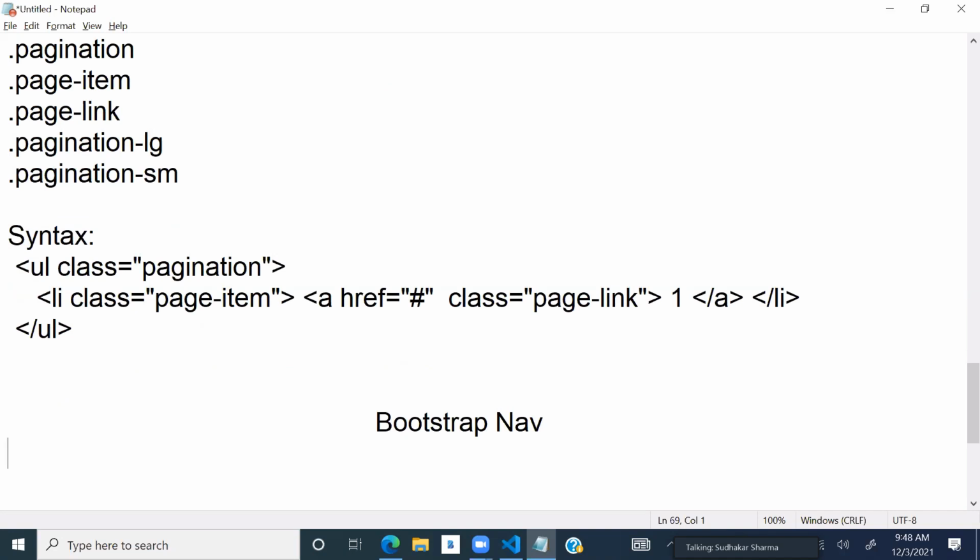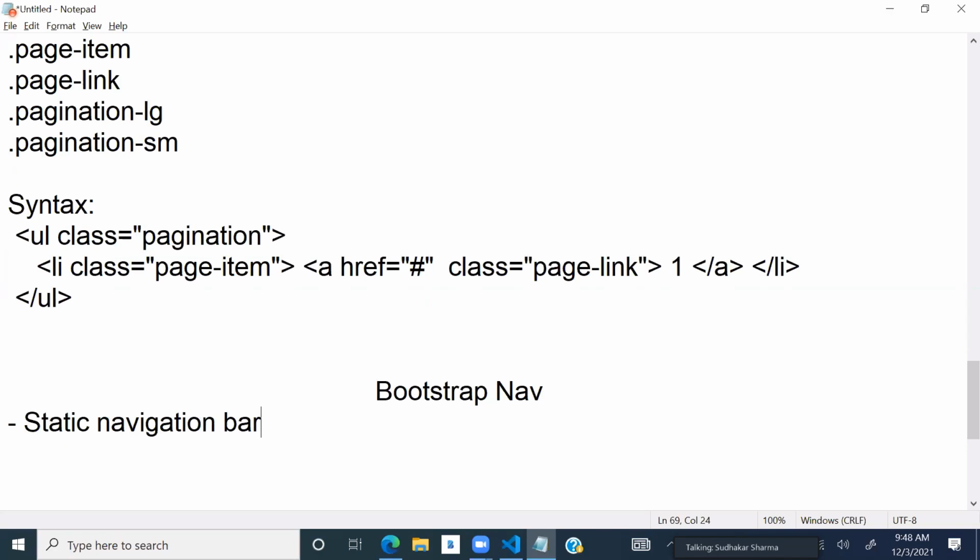Bootstrap nav is nothing but a static navigation bar with a collection of items and a combination of tab content.